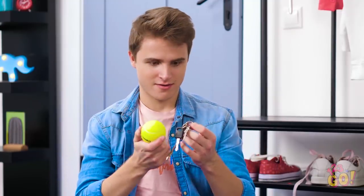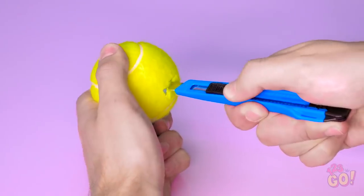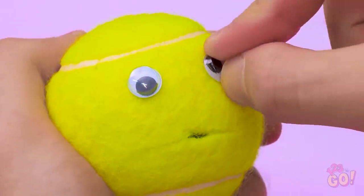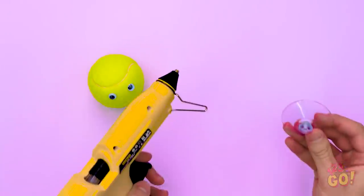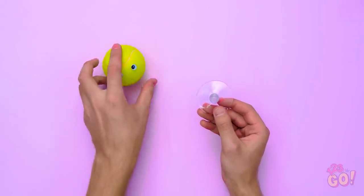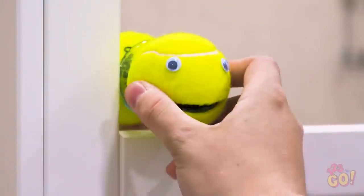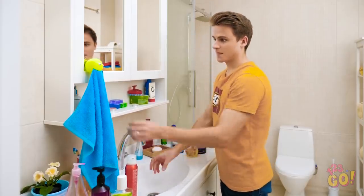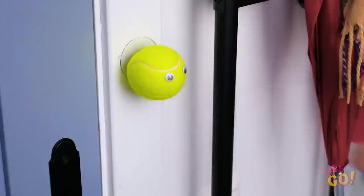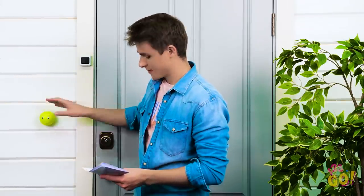Looks like someone is getting a brilliant idea! Have an old tennis ball laying around? Turn it into a nifty holder. Using a blade, cut a small slit into the side of the ball, no more than an inch or so. Treating the slit like a mouth, place two googly eyes above it, making a face. You'll need a hot glue gun and a suction cup. Put a glob of hot glue onto the plastic, but not too much. Before the glue dries, stick the suction cup onto the back of the tennis ball and hold it until it dries. He's so cute! Stick him on a mirror in your bathroom, a door frame, or just about anywhere. Thanks for holding my towel, little guy! Now you'll never misplace your keys again, and your mail will never be covered in dirt and footprints again!